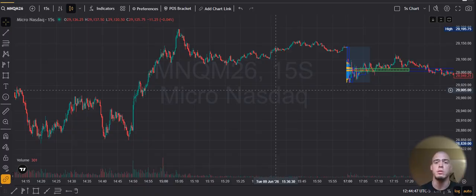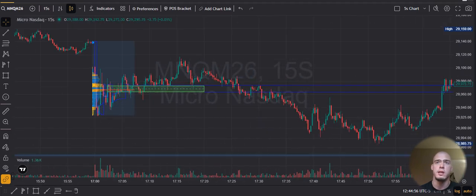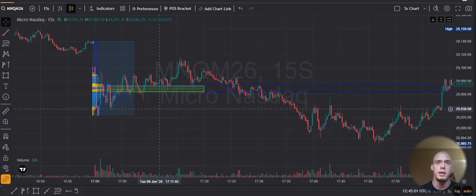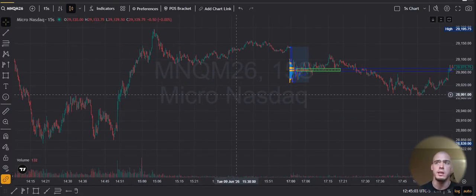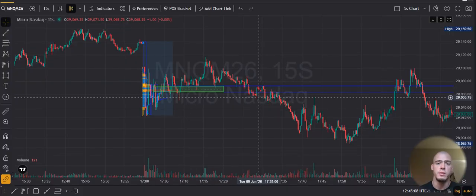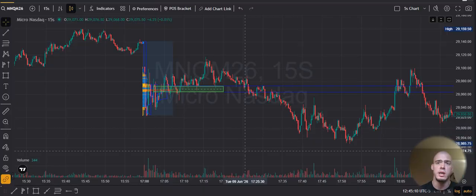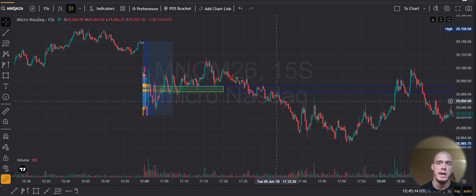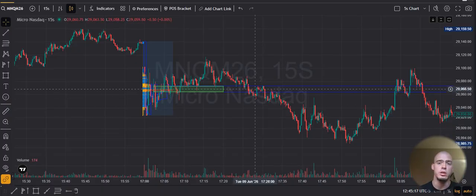We can also use them to identify what's the current dynamic. Once these have shifted, it's a subtle shift that many people don't necessarily recognize, and that's how they end up getting trapped. Exact thing happened here. If you think this is the value area, which it is, and you think it's support because it is, should you be trying to enter here? Yes. Once it goes below that, this is actually shifted, and now it's going to go find longer term value. It's going to go find some other reference point. This is now a downtrend, and you should no longer be trying to buy this. In fact, you should actually be trying to sell this.